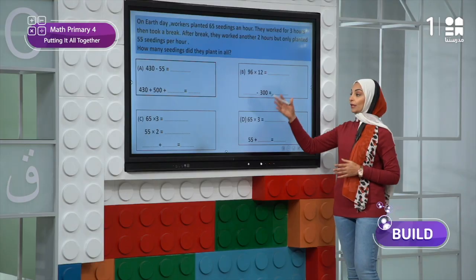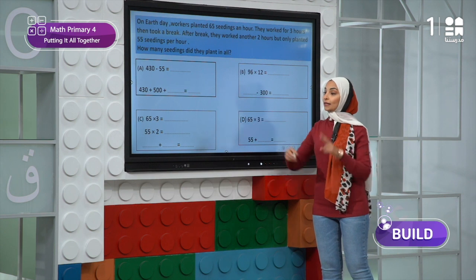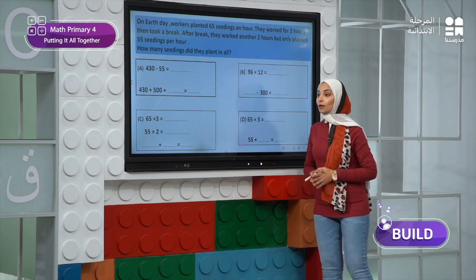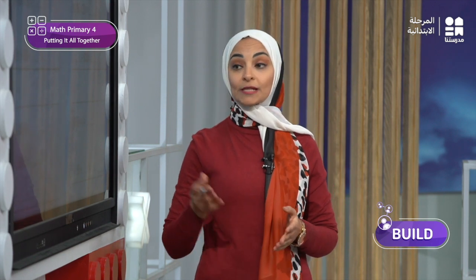Let's see, the solution will be in 3 steps. What I said will happen through 3 steps. If we notice the choices available, I have A, B, C and D. Of course I will exclude A and B. Look at A, it is about 2 steps only. The numbers are different, totally different from the numbers in my problem. They are not the same.